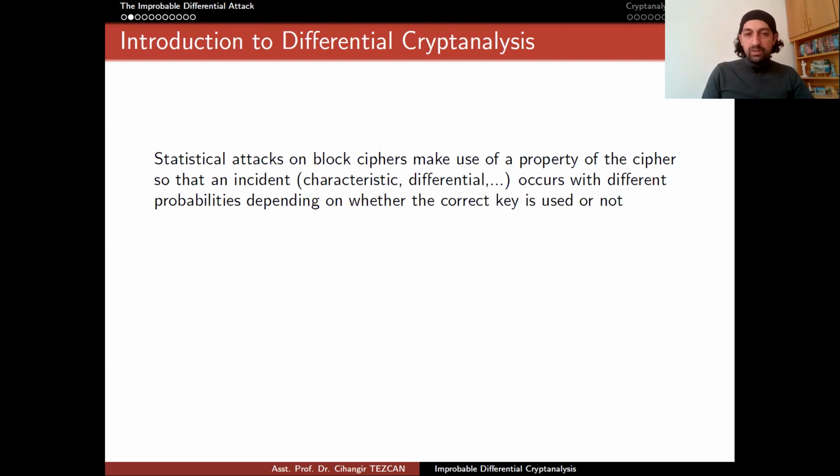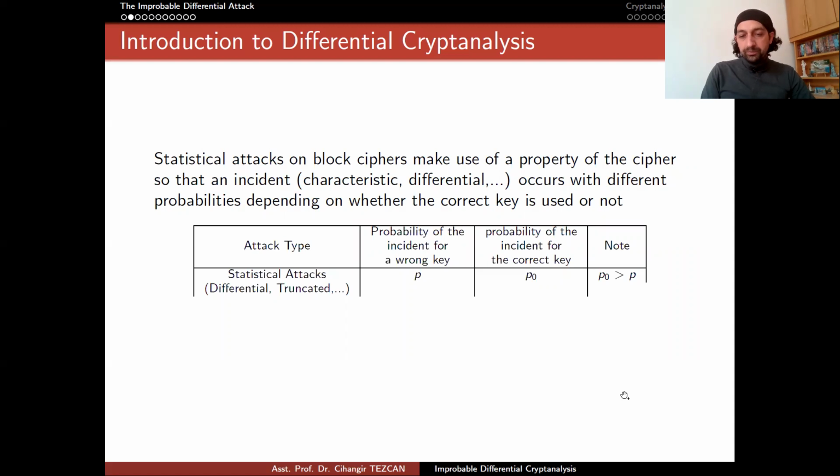Initially we find a distinguisher, and first we check if this distinguisher occurs with a different probability than for a random permutation. Once we obtain such a distinguisher, we add more rounds, and this time we assume that wrong keys act like random permutations, which we call the wrong key randomization hypothesis. So the distinguisher we obtain occurs with different probabilities for the correct key and the wrong key.